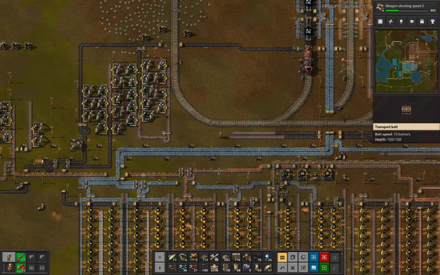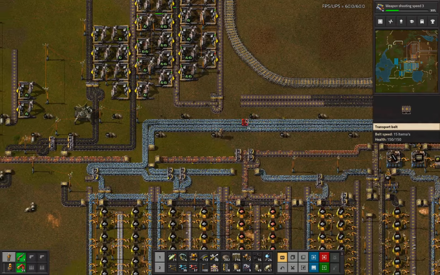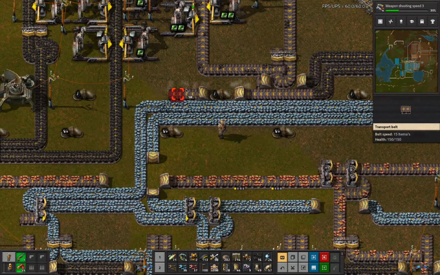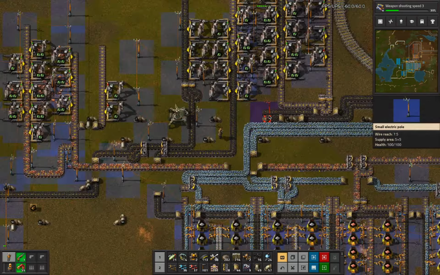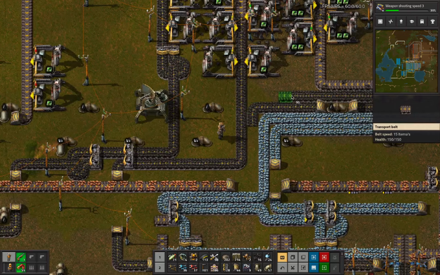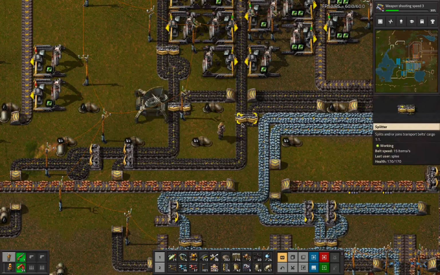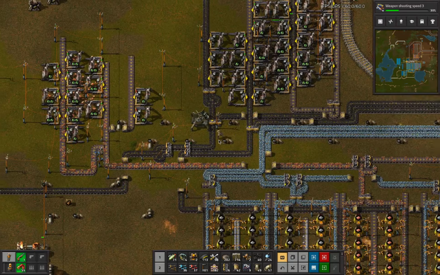Yeah, this whole copper iron ingestion thing can be reworked as well. So how do I fit this in? I think this one comes back down and across, and this one goes here and then skips that thing. And you come over here. And that can go away. And with that, I can do something like input priority right. Okay, so now I'm good for coal.